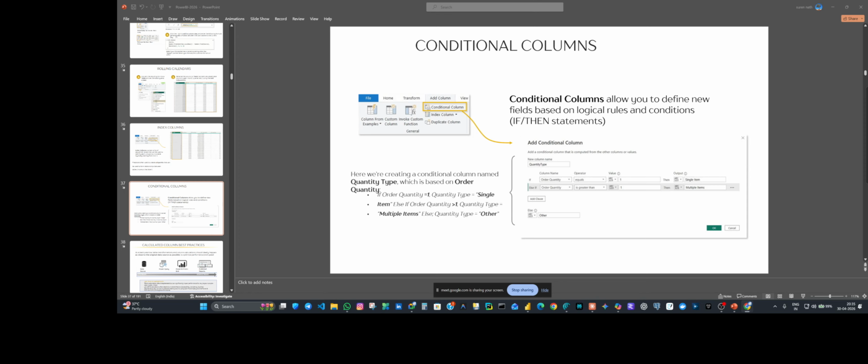So how does the conditional column work? The interface is in your Power Query Editor. After you ingest the data, you can go to the transformation window, or go to Add Column. Under Add Column, you'll find this option. The logic works like Excel, the IF function, like you use in Excel, right?